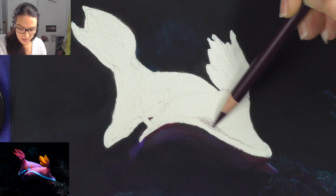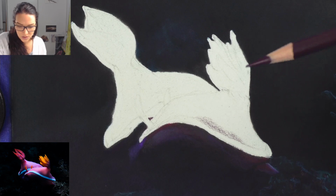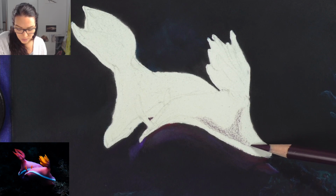So, I hold the pencil sort of in the middle towards the back, and that prevents me from putting too much pressure down. I know when I do my workshops, a lot of people struggle with the whole concept of how much pressure to actually put down. So I try and encourage them to hold the back of their pencil, because most people in the workshop are actually quite heavy-handed. So that's one way to stop them from being heavy-handed, is to hold the back of your pencil.